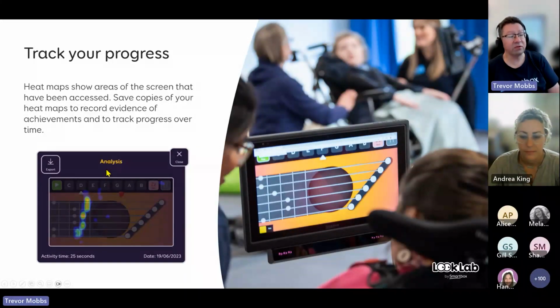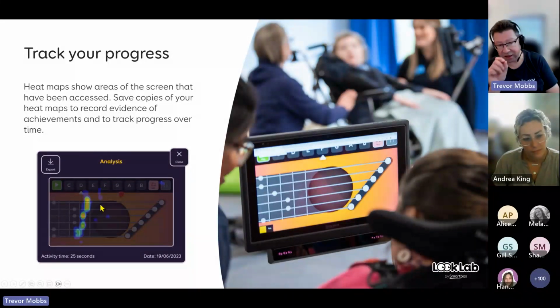Every time you run an activity, this heat map is generated in the background. It does take a few minutes to build up enough data for it to be useful. The areas of the screen that the user is looking at are traced on the heat map, and the more that one particular area is gazed upon, the hotter the color for that area.